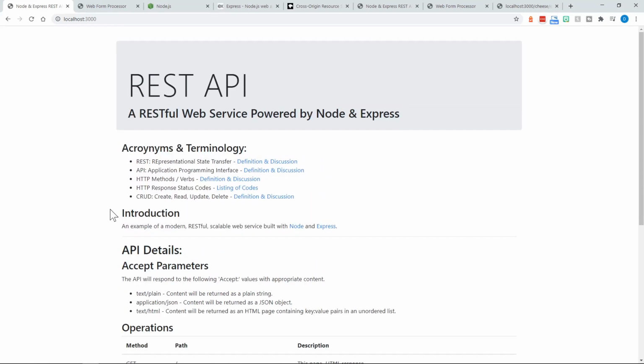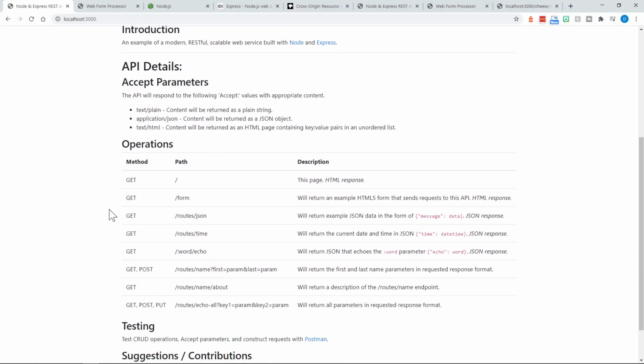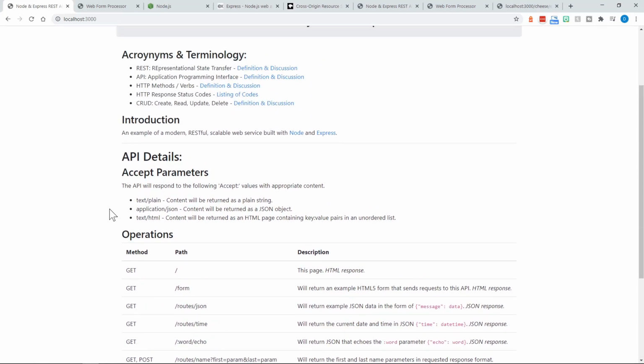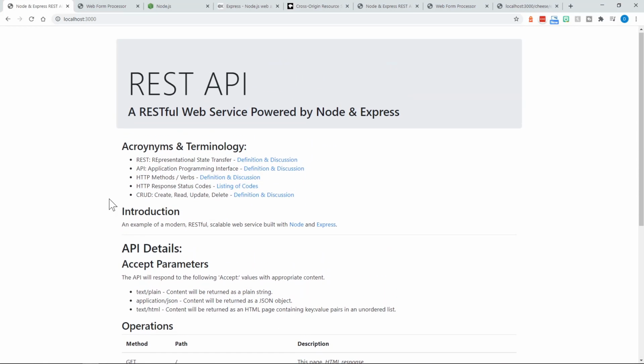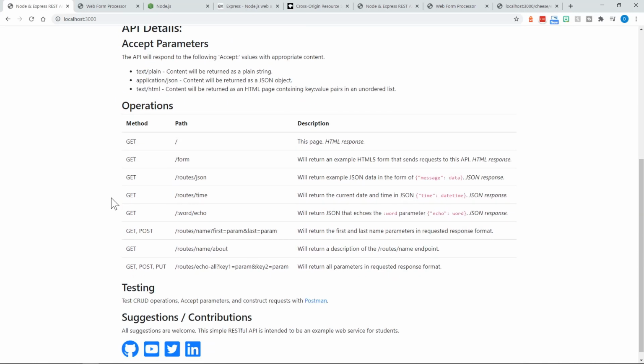We did not tie it into a database. We just explored the different ways to route things with Node and Express, and that would be the next step. After you're comfortable with routing and knowing how to set up the different routes, then we would bring in a model and tie in a database, whether it's Mongo, SQL, any type of database you would think of. And we could do that in the next tutorial.